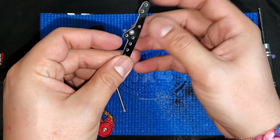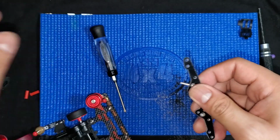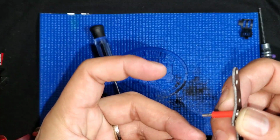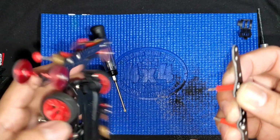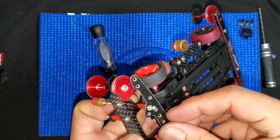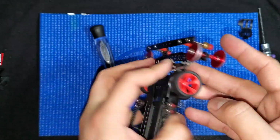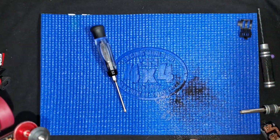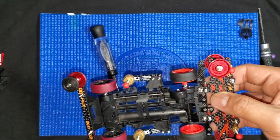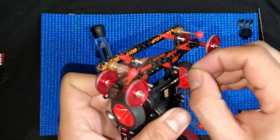Again, a reminder, make sure your racing center allows you to do that. All right, so we're using these red spacers. Goes like this. There you go. All right, for now we're using those long screws, and then we're gonna lock it with some nuts. So we're almost done here, guys.